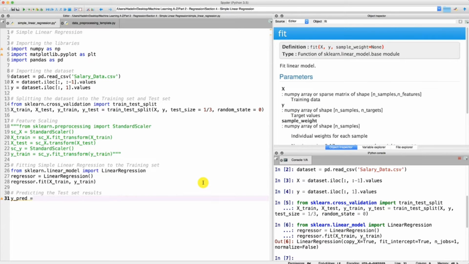So here we'll add equal, and now we will take our regressor that we created and trained on the training set, and again we're going to use a method of the linear regression class. But this time it's not going to be the fit method, it's going to be the predict method. And the predict method, as you can guess, is a method that will make the predictions of the salaries of some observations. And therefore we will need to specify which observations we want to make the predictions for. And so we will need to specify that we want to make the predictions of the test set. And so in this predict function, we will input the test set, but you will see.